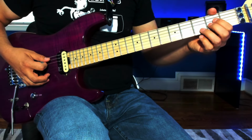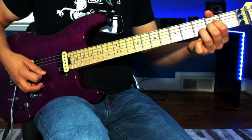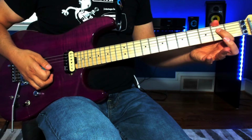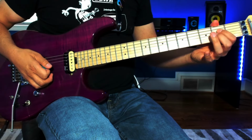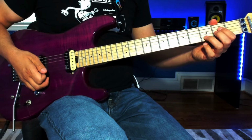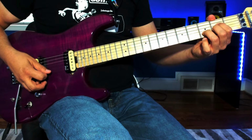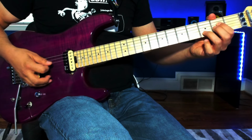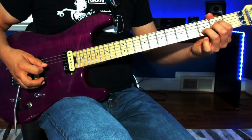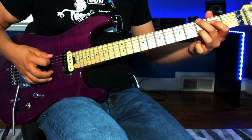Then we do. And that's going to be your fretting on the second fret of the D and G, playing the open A, and then we've got our ring finger here on the third fret of the B, so we do. Then we come here, all the movement from there is to the G.